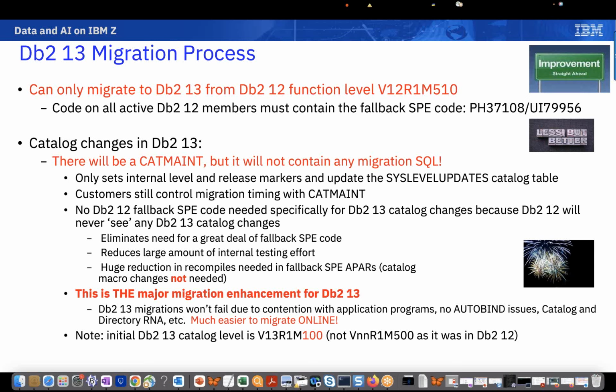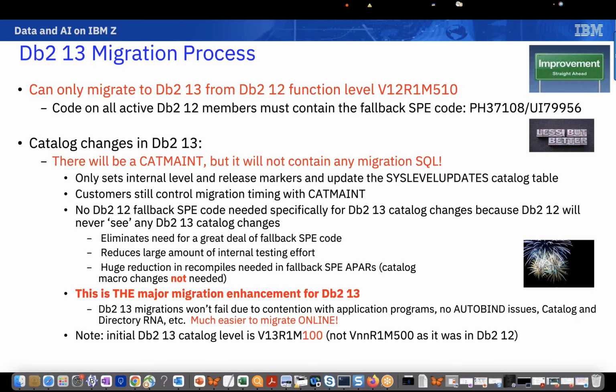The other reason that is a really cool thing, and I like to use the term revolutionary to very strongly word how big of a deal this is and how big of a change this is for our customer set. The other reason that not changing the catalog is really cool is that we don't have to retrofit the changes to the catalog into version 12, because version 12 will never see any catalog change that is made in version 13.